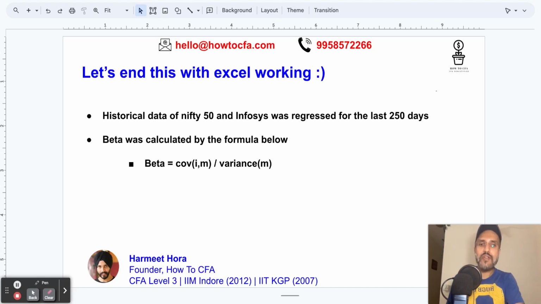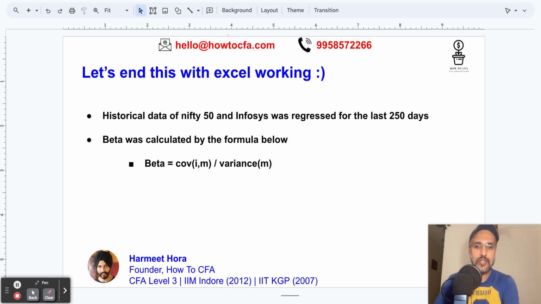Now friends, very simple. Let's end this entire session with a very simple Excel model, and from there you will actually appreciate a lot of things. So first of all friends, let me just give you a gist of how to call out some data to start working. I will share this Excel also for you on the offline session, so that offline also you can actually go through it and can revise it.